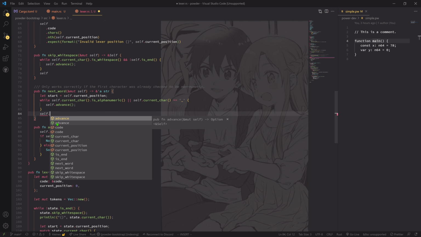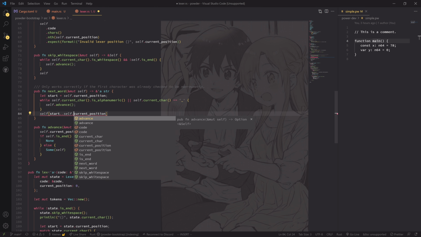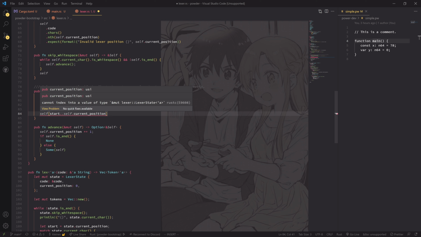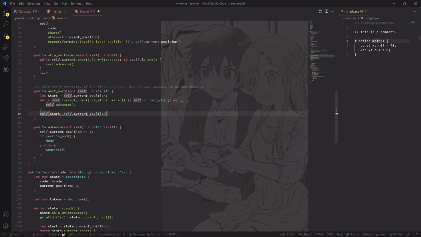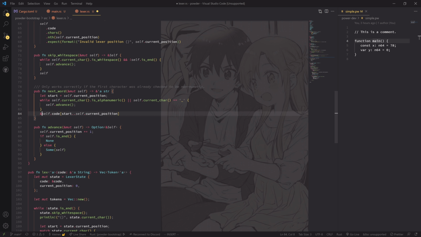So self from start to the current position, which should be self.code, of course, which complains about not being a borrow.